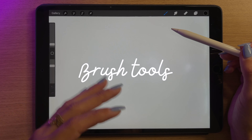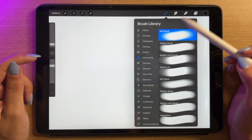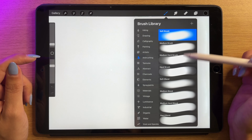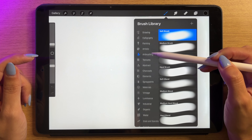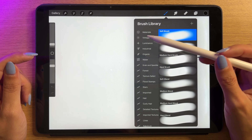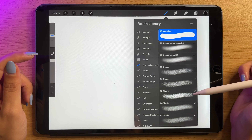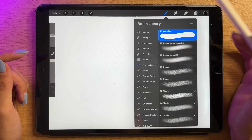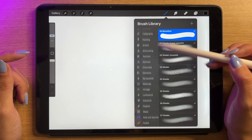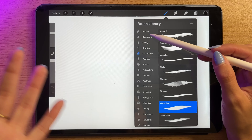Let's start off by looking at the different brushes on offer. I'll click on my brush tool and that will open the brush library. You'll see it already comes categorized in many different categories. Anywhere you see the Procreate symbol — either on a category or on a brush itself — it means it's a custom brush, so either imported from somewhere or created myself. But the library comes with so many different brushes.